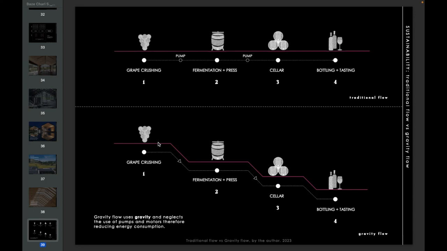And the case study that the student is talking about, he discovered that actually there is another technology, gravity flow, where the grapes are crushed, and then there is this process by gravity, and then the liquid is not going to be pumped, no? So it's going to be more sustainable, no?